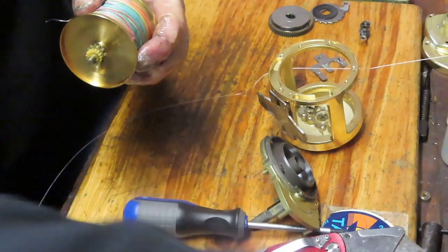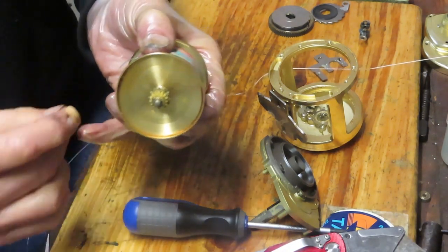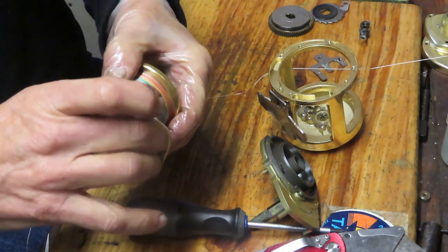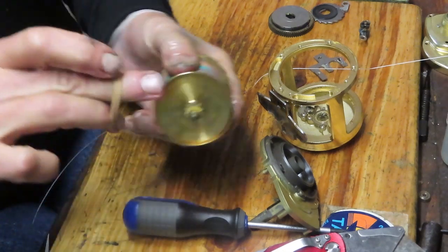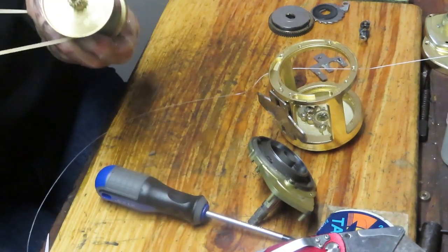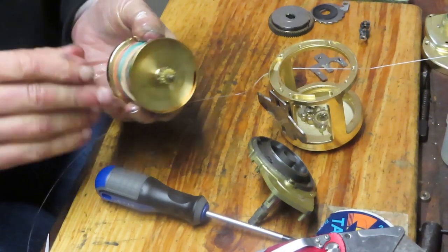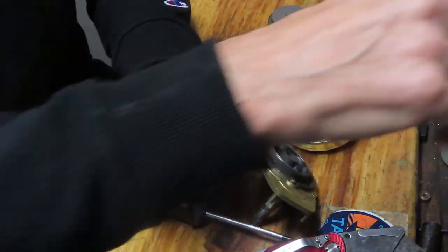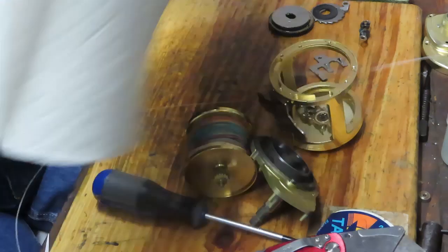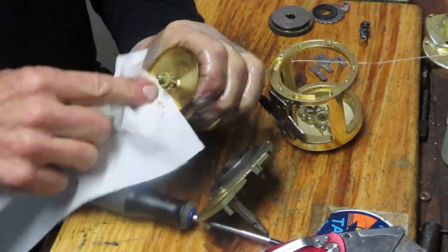And then what I like to do is I like to put a rubber band on there to hold that tight. A lot of times what will happen with these spools and the like is that it'll trap the line inside the frame, and then we'll get stuck a little bit there. All right, that'll hold that down. A little bit of dirt and grease on the side here. Time for a fresh paper towel. We'll just mop up that little bit of grit and grind there.